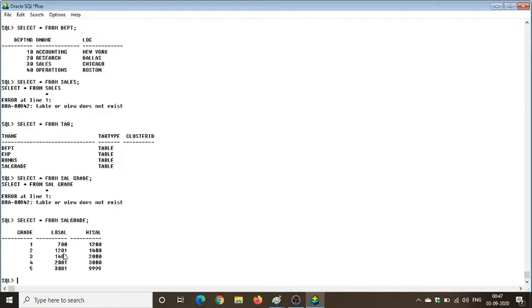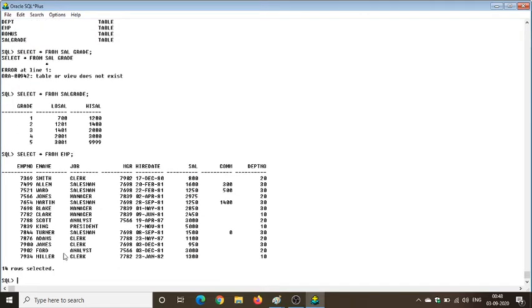Now, let me write a query to display the e-name, employee ID along with job from the employee table. So select, and guys, if you do not remember the table names and column names, just write the same query again: select star from employee. So my question is to select e-name, employee ID along with job.